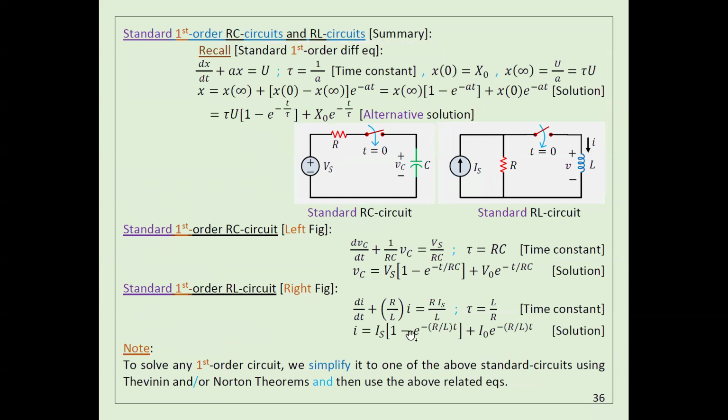Here I'm making a comparison between both of them. In the case of RC, we have R and C this way, and this was the equation we made, V_C equals whatever here, and tau is equal to RC. But in the case of RL, we have only R and L. So here we are going to use a current source this way, and this is the equation here, and tau is equal to L divided by R. You can see the equation is very close, but here instead of V naught, it is I naught. It's still minus t divided by tau, and this one also minus t divided by tau.